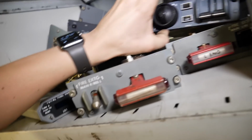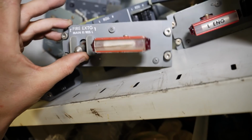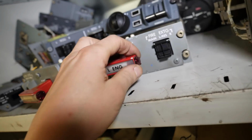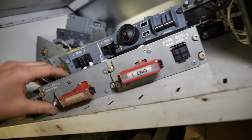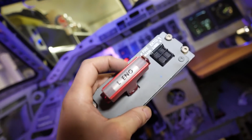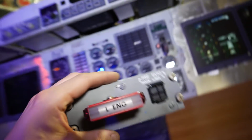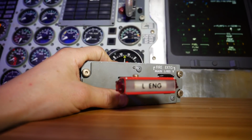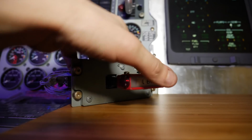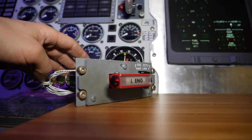Bleed leak. We have the fire panels. Yeah, this one is actually a Saab 340 one, with a fire panel. This one is the Saab 2000. You can see it's a little bit more modern with a push button instead of this switch. If you get a fire, you get a lot of red warnings. This one is lighting up red as well. So you pull this one out, and then everything to the engine, fuel supply, electrical, hydraulic is shut off.